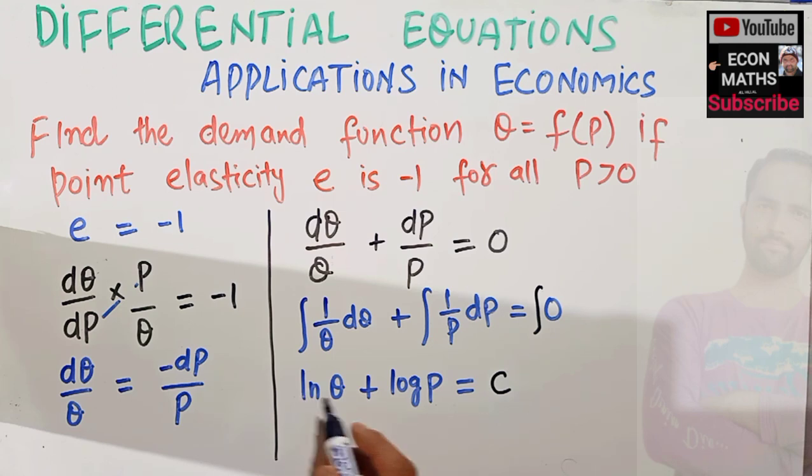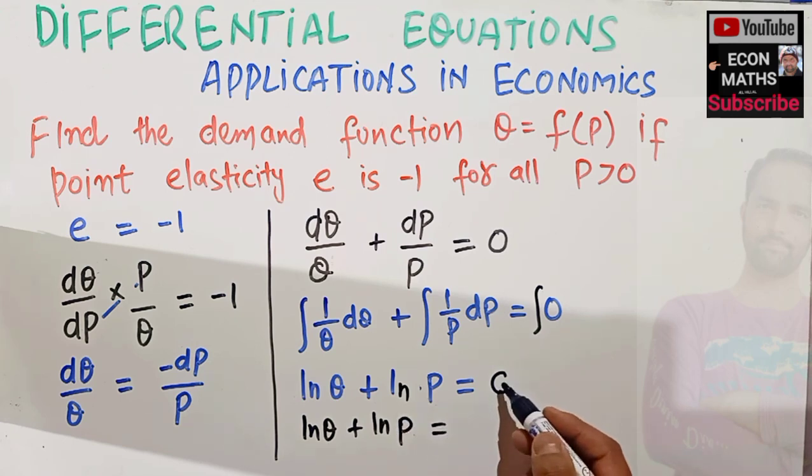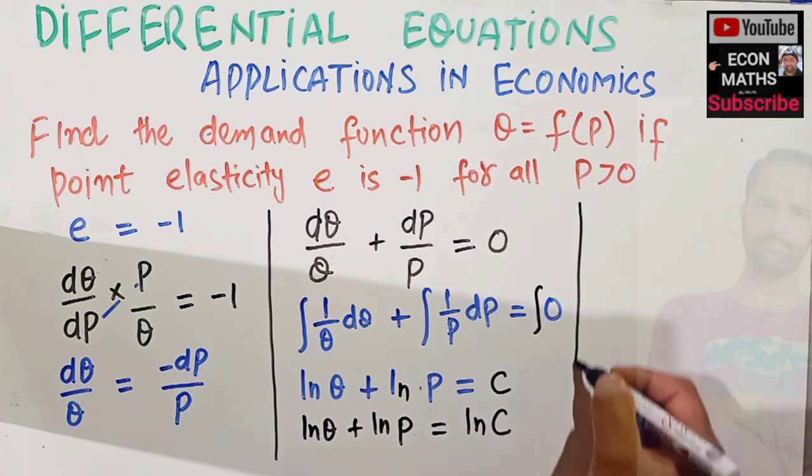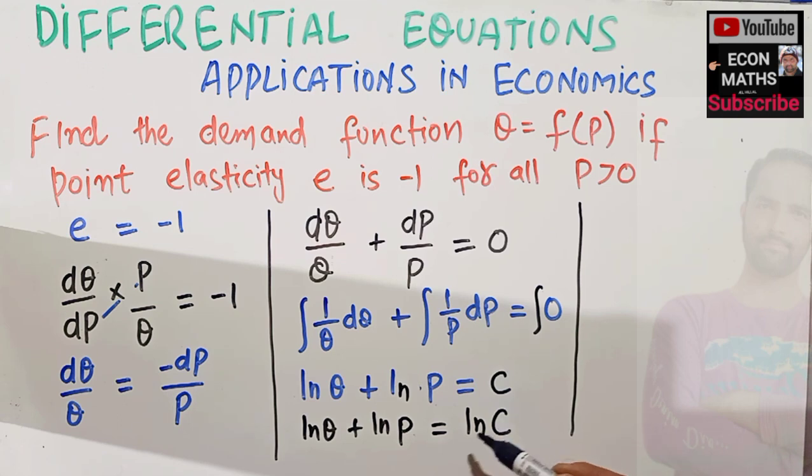Sorry, the integral of a constant, let us say it is C here, and we can solve it again. So let me write it, ln Q plus, it is actually natural log here I am taking, ln P is equal to, so in place of this C I can also write ln capital C. Let us say that means ln C in place of this constant, ln C is the value of this constant. I have done it with the specific purpose here.